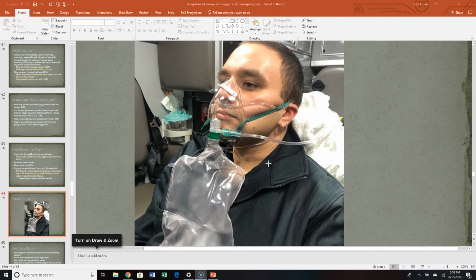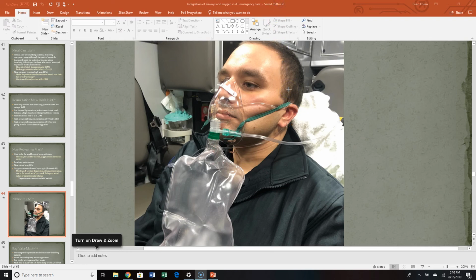Even in this picture here, you can see with the patient having a nasal cannula in place, if you were to use just that device without the non-rebreather mask, you see these little prongs here. They have a curve to them. You want the curve to go into the nose and towards the patient. You put it then over the patient's ears, and then there's usually a little plastic piece around here that you just kind of slide into place, almost like a bolo tie. That keeps it nice and snug, keeps it from falling off the patient as they walk around, move, and talk.